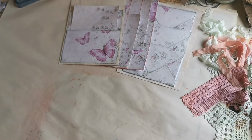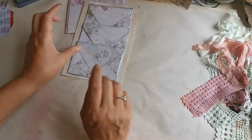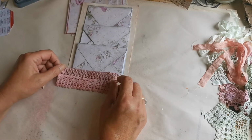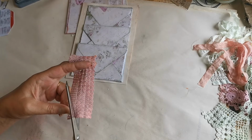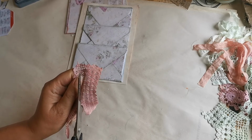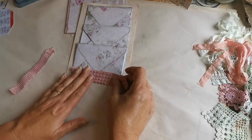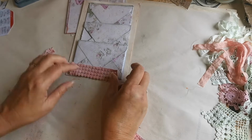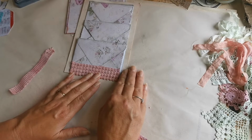And then I want to decorate them up a little bit. So let's start with the first one. Let's work through them in order. So on this one, it might be nice to have a little bit of this pink crochet. So, just going to trim through there, just get a little bit of that on there, so that needs to be trimmed there, and just pop that on there, adds a nice little bit of pink to it, doesn't it?